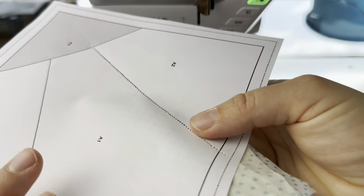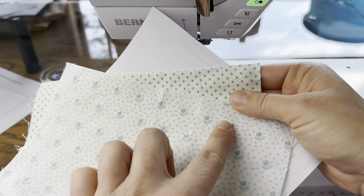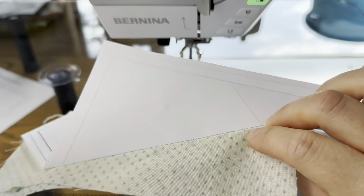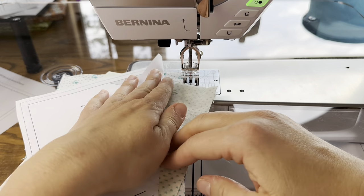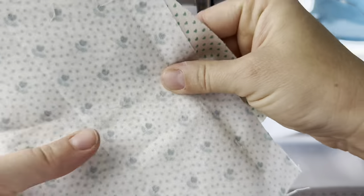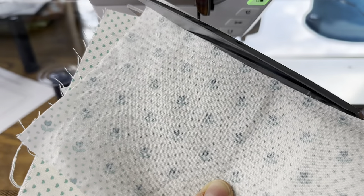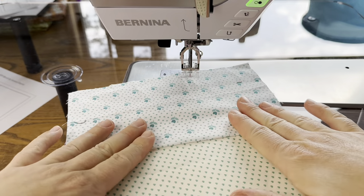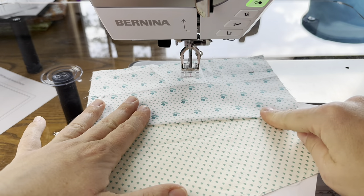We sewed on the front, staying straight on that line. On the back I have my seam line with a lot of extra fabric — that extra fabric is a really good tool when learning. Now you fold back your paper on the line you just sewed, take scissors, and trim leaving about a quarter of an inch seam allowance. The underside of the block isn't going to interact with anything, so I usually just do this with scissors — it doesn't have to be perfect. If you wanted at this step to press with a hot iron, you could do that, but don't use steam as it can distort the paper.